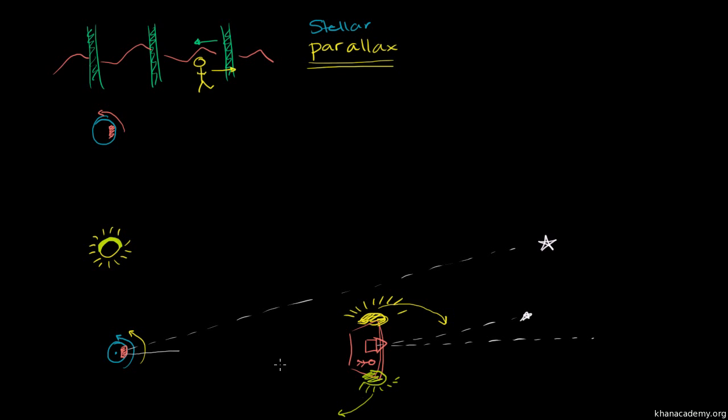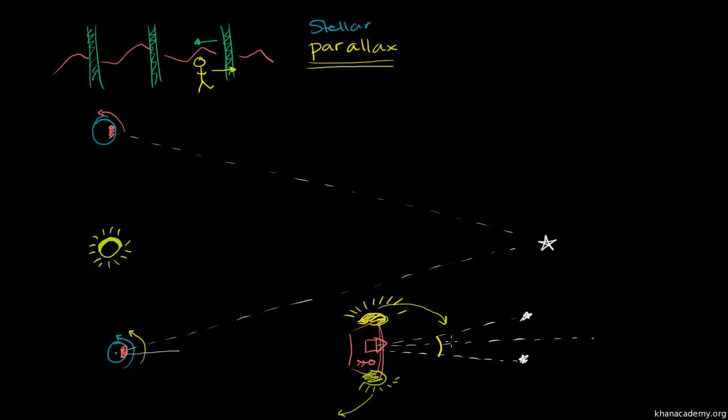But the important thing is, once we're at this point in the year, what will that star look like? Well, if we have this large diagram, we see that relative to straight up, it is now a little bit to the west, a little bit more on the side of that setting sun. So the star would now look like it is right there. And if we have good enough instruments, we can measure the angle between where that star was 6 months ago and where it is now.